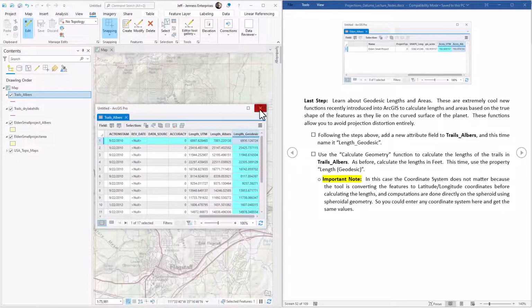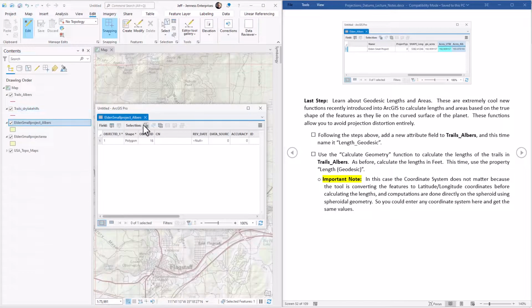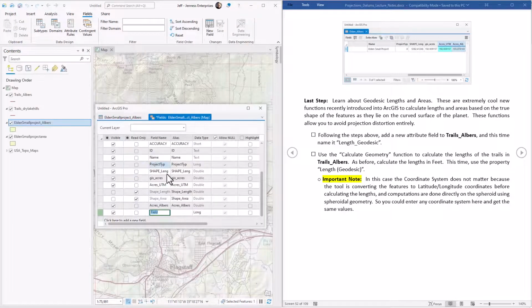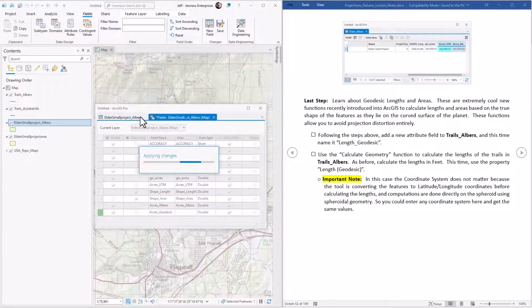All right, so let's repeat that process with the small project polygon. Open the attribute table. We're going to add a field. This time we're going to call it acres geodesic. Double precision. There we go. Save the edits.